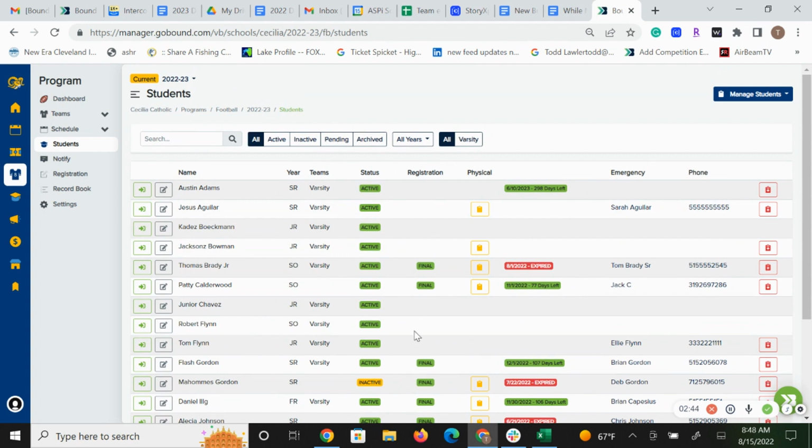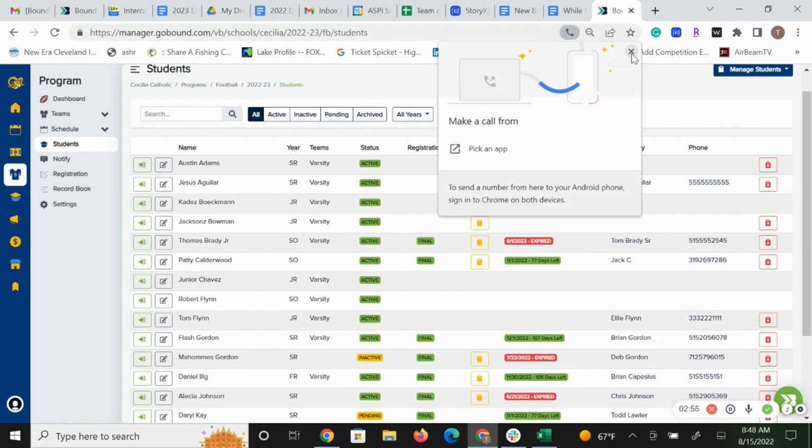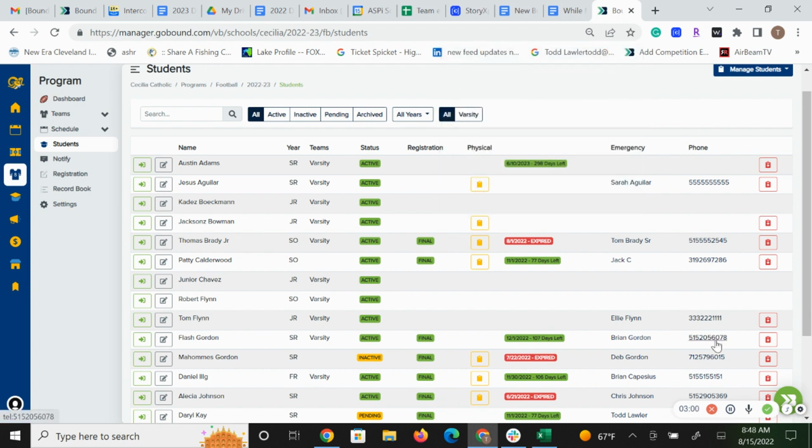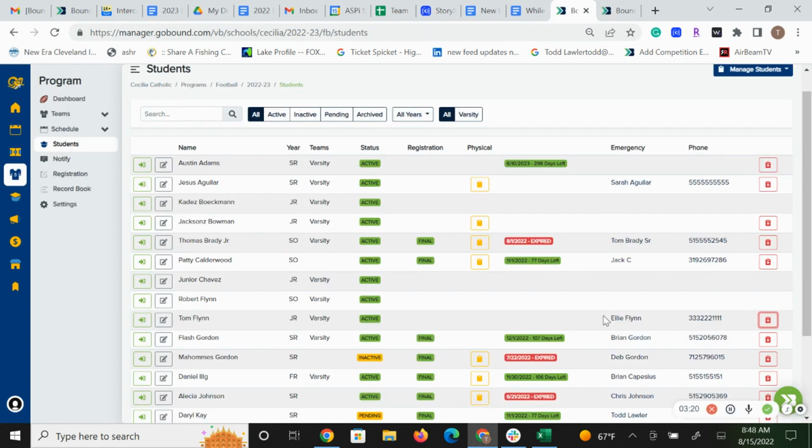Now, there's some other things that are important here for you to know. On the right-hand side, you've got emergency contact. If you were on the field, you can actually click on this, and we're going to make easier ways through the phone to see this. But then I could call that emergency contact in the situation. Also, this little red medical note here, that's really where you can see their medical information. So you might see their insurance, but most importantly, you're probably going to be looking at the note to see if they have any severe allergies, if they get stung by a bee, maybe you need to know that. That's where that area is. So you'll click on that little red button there.